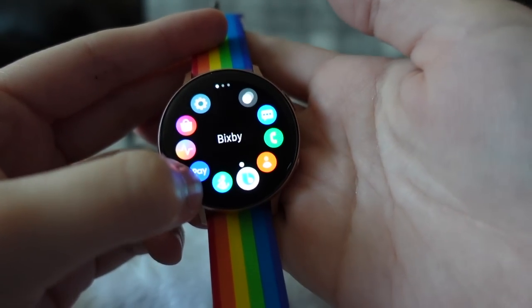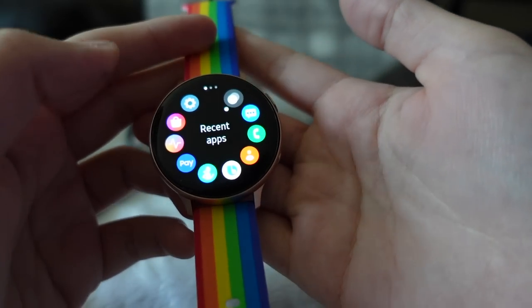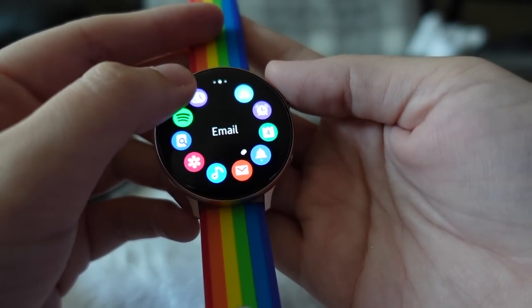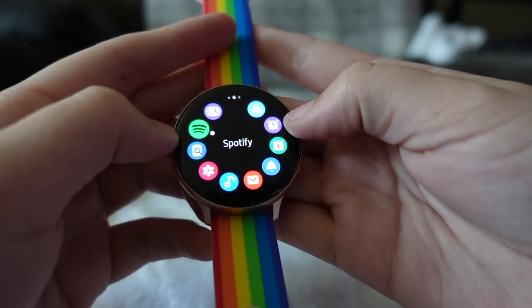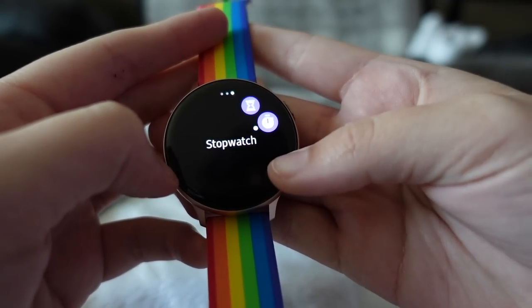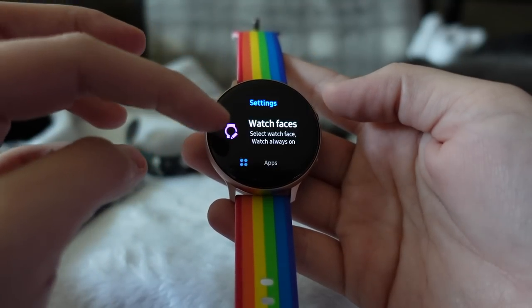I haven't tried using it on my phone yet. Contacts, phone, messages, and recent apps. And then we have more stuff over here. We have weather, an alarm, calendar, reminder, email, music, gallery, find my phone, Spotify, pretty cool. World clock, and then we have a timer, which is awesome, and a stopwatch, which I definitely use a lot with working out. So I don't really know where you go.